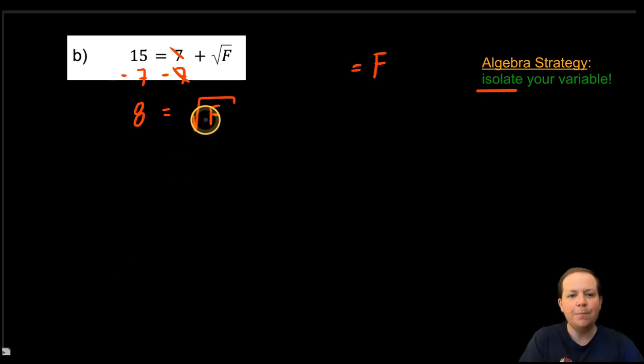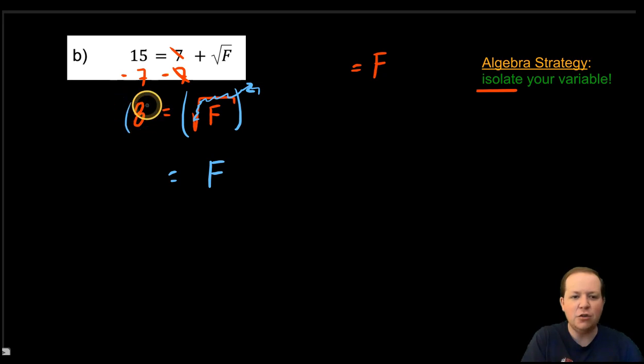How do I undo it? I'm going to do the opposite. What's the opposite of taking the square root? Oh man, it's squaring. It's kind of like the opposite of our last problem. If I square a square root, that just undoes it. It's like this whole thing gets canceled out. So I'm just left with f. But whatever I do to one side of the equation, I have to do to the other. I have to do 8 squared. Use your calculator if needed. What is 8 squared? It turns out 8 squared is 64. So in this problem, bam, f is equal to 64.